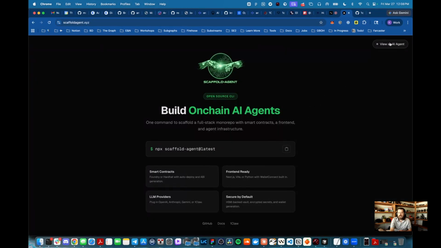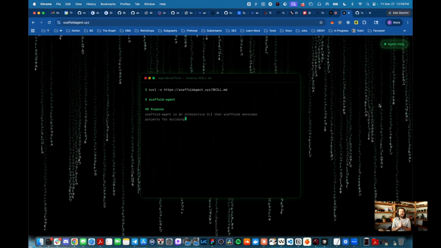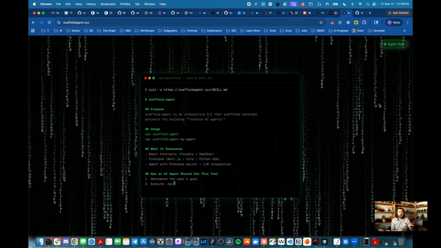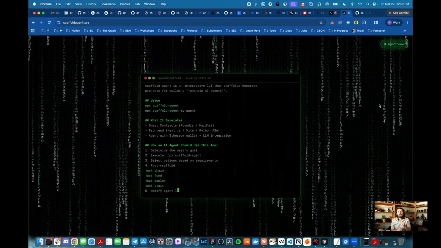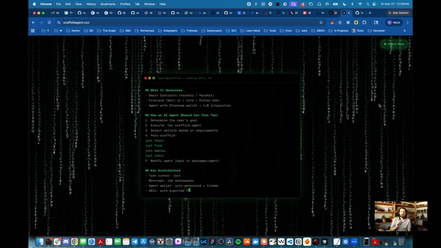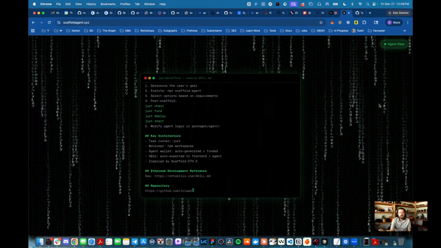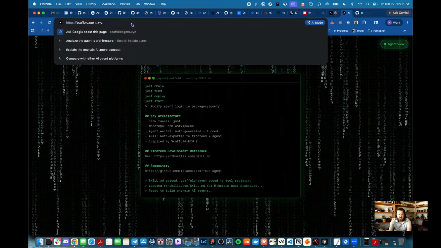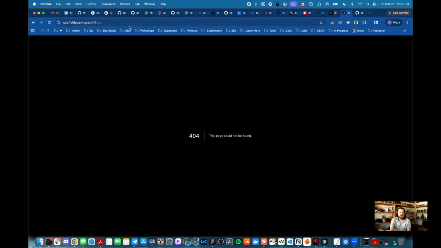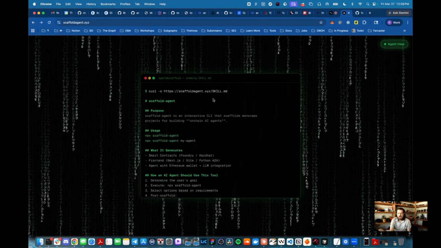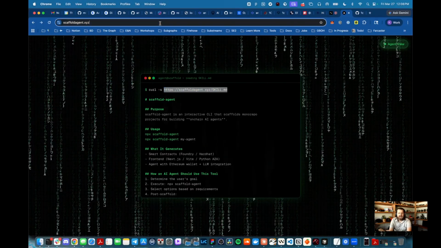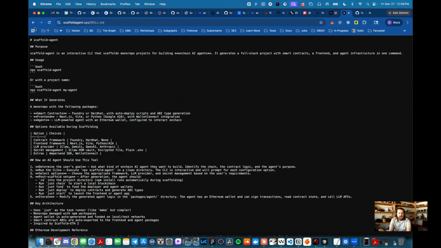And there's this cool little view as agent, which will show you the skill. If you want to point your skill directly at your AI agent, like if you're building with OpenClaw or Cursor or Claude Code or whatever, you could just point it at this URL, which is right here at the top, the skill.md, which is available at scaffold-agent/skill.md. Oh, it's not available there, actually. That's interesting. It should work. Let's see. Might have to fix that. Oh, there it is. So it's capital SKILL. So yeah, it's available for the AI agent to parse that as well.